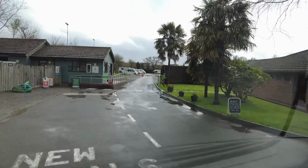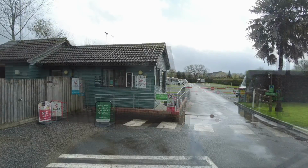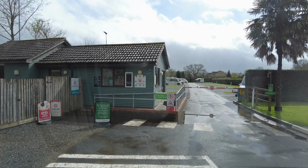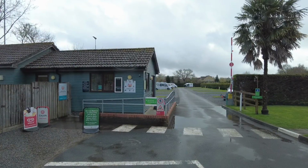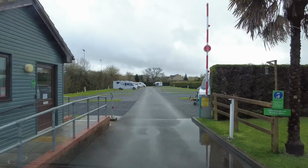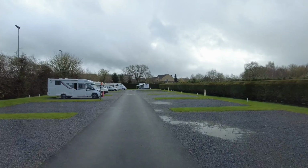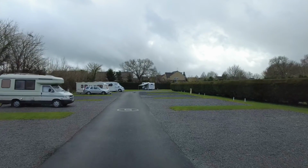Alright, guys, so we're here. We'll get ourselves checked in and booked in, and we'll do a little site walk a bit later. It's looking quite empty at the moment, but I would say by Good Friday tomorrow, or even today, it will be completely full. Right, we're going to get a pitch now. As you can see, there's lots to choose from today. We did go up this top end before, so we'll have a little look up the top, see if there's one available. I'd also like to check my Wi-Fi signal.